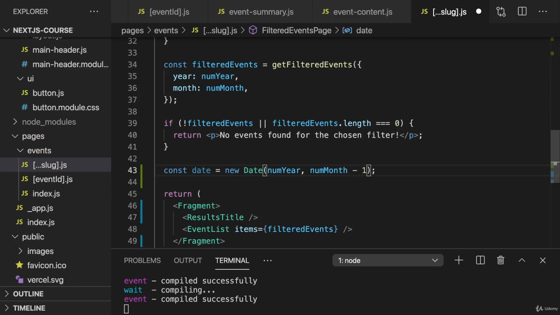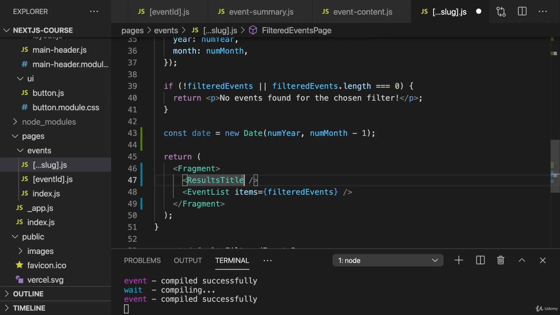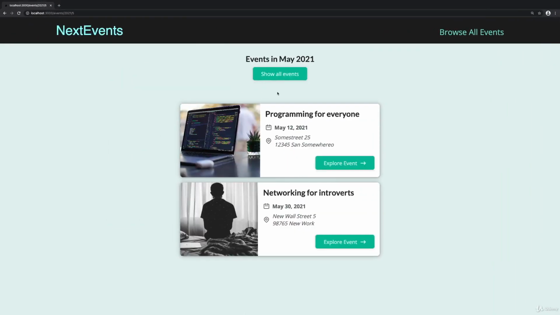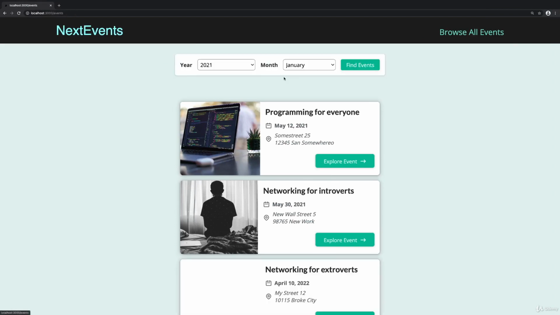The date constructor function expects the month to begin at 0, not at 1, which is why I deduct 1 here. And then we can set the date prop on results title and pass in our date object. And with that, we just have this little extra detail on top of that, and we can now go back to all events again.